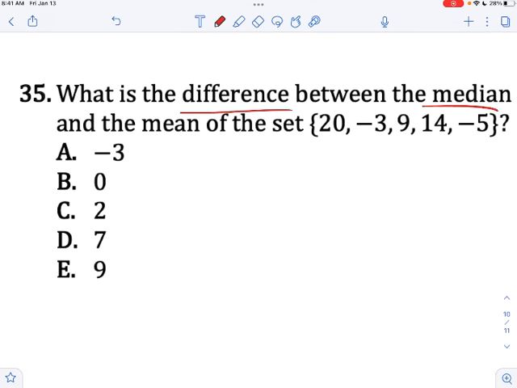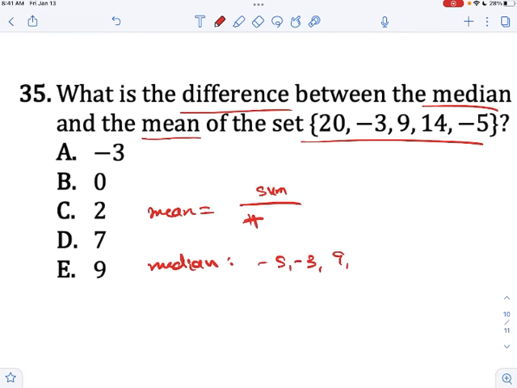What is the difference between the median and the mean of this set of numbers? So for the mean, you just add the numbers up, you take the sum, and you divide by the number of numbers. For the median, you're going to have to list them all out. So it has to be in order. So it has to be negative 5, negative 3, 9, 14, 20, and you just take the number that's in the middle. So 9 is your median. Your sum divided by the number of numbers is going to be negative 5 added to negative 3 plus 9 plus 14 plus 20 divided by 5, and you get 7. So 7 versus 9, the difference is 2.